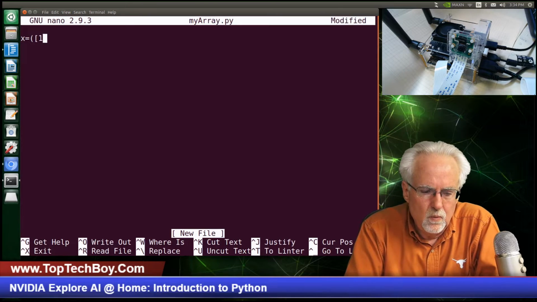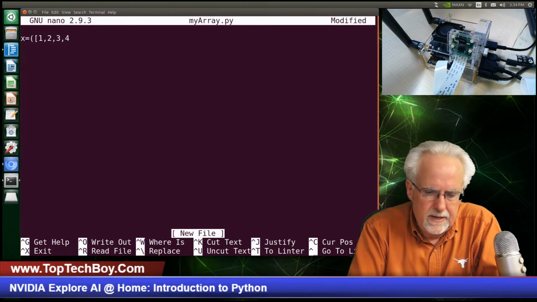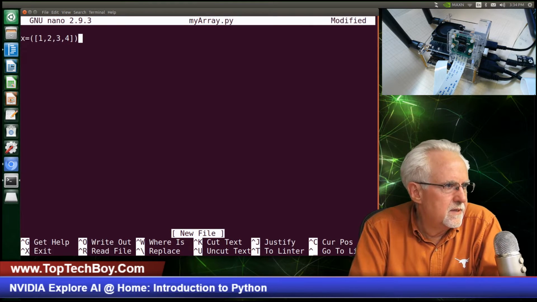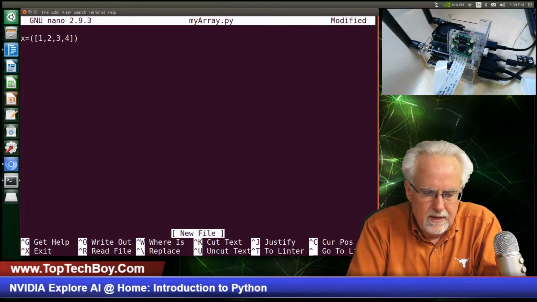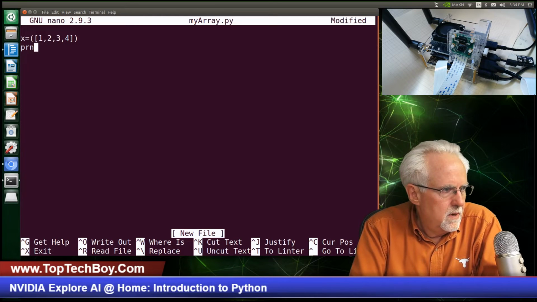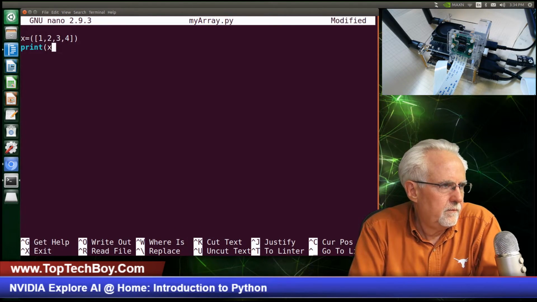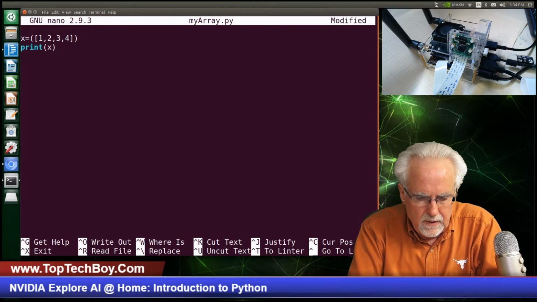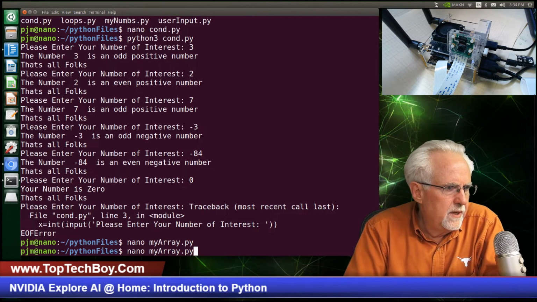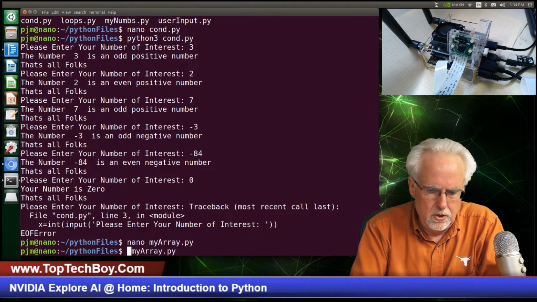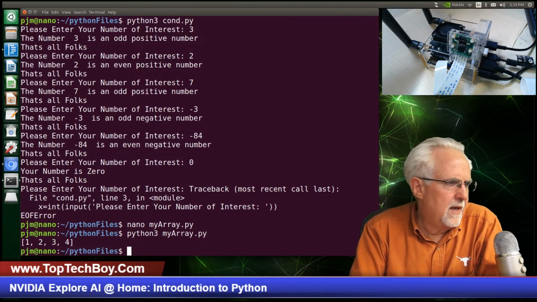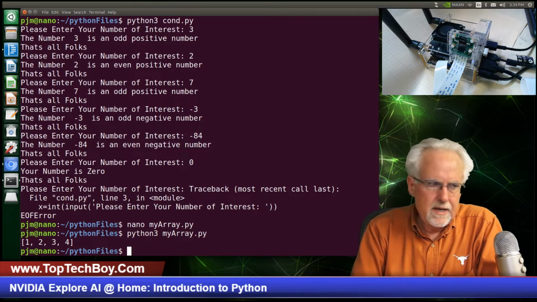And so this would be 1, 2, 3, 4. All right, and then we can print x like that. Control X, yes, enter, and then we are going to Python 3 this, and boom, we get our array.